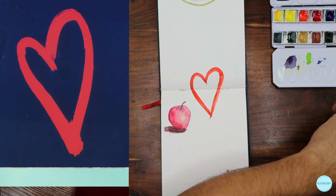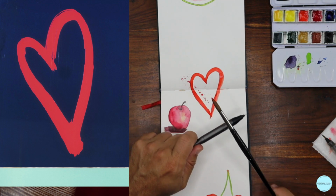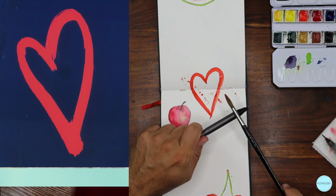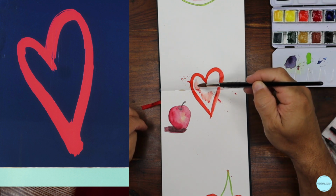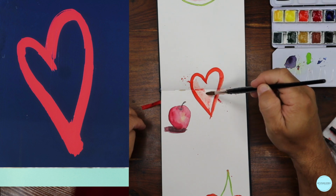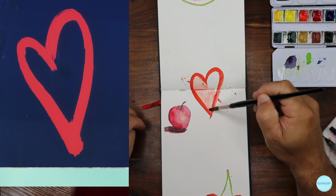Well, I'm going to do something just to show you. I have a little bit of pigment left on my brush, and I have grabbed my mechanical pencil, and I'm going to tap my brush. Just added some spatter to that heart. Maybe too much. And while it's still wet, I'm going to soften up some of the inside, so it's more of a wet on wet with the soft edge. And it's a nice look.